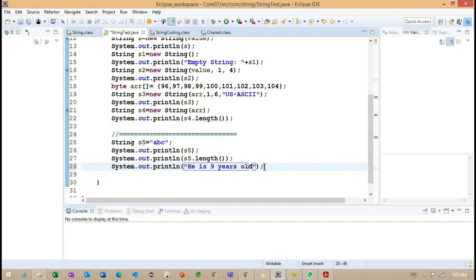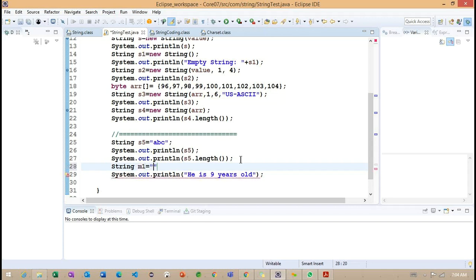This message is written within double quotes, so this entire code is a string, a string message. Now the same message I can write like this.